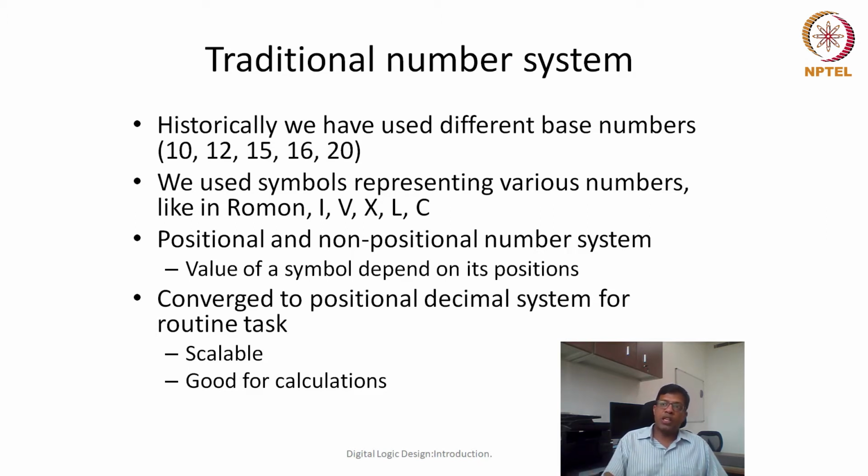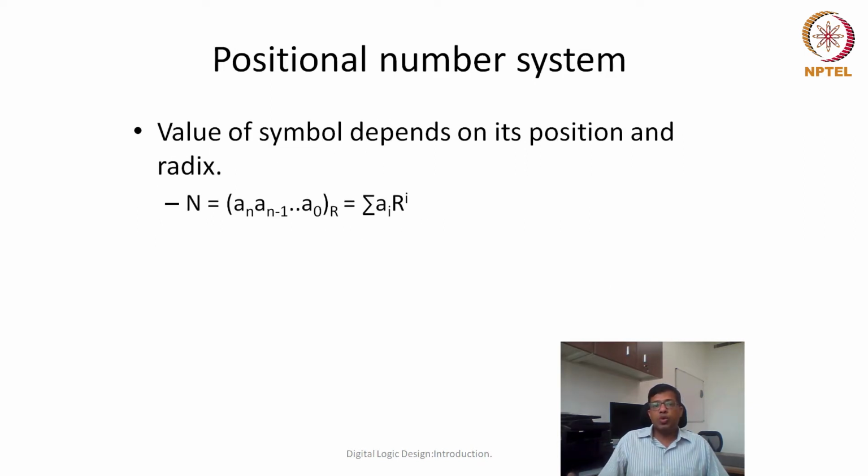So instead of decimal, it would be binary, where there are only two symbols, 0 and 1. So it would be a position-based binary system that we'll use for our purpose. Now let's try to see theoretically how value depends on the symbol, as we can define it by this particular equation.